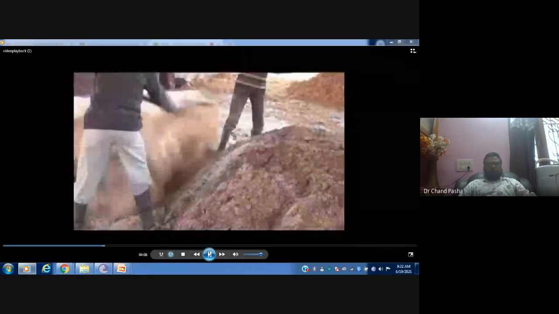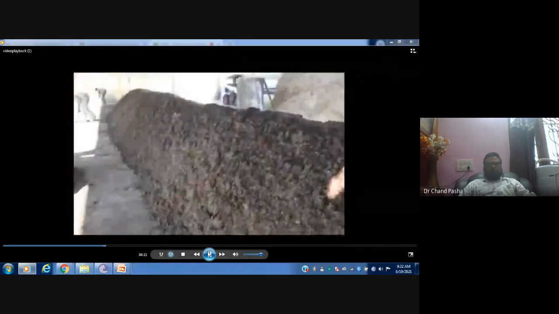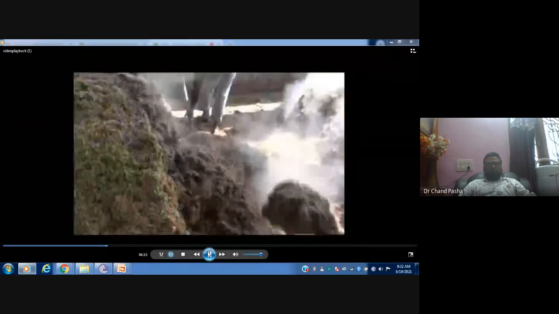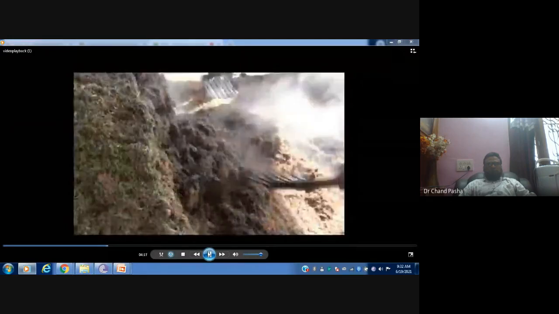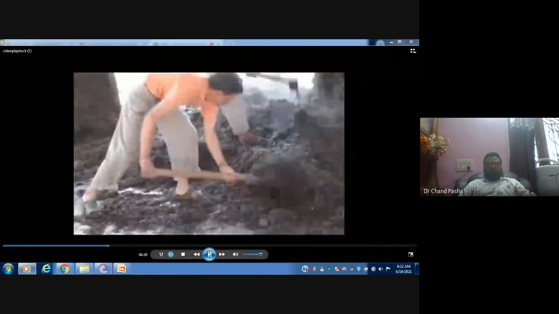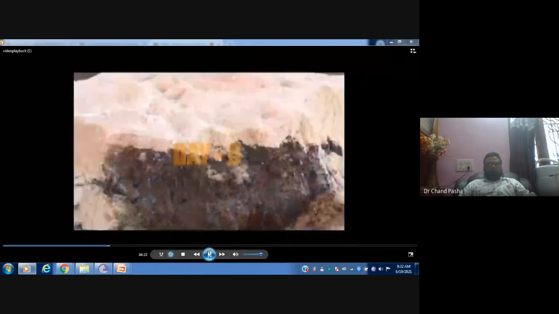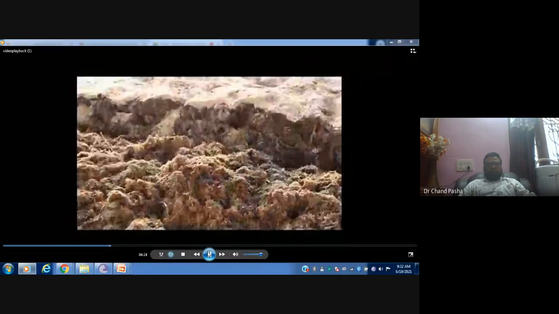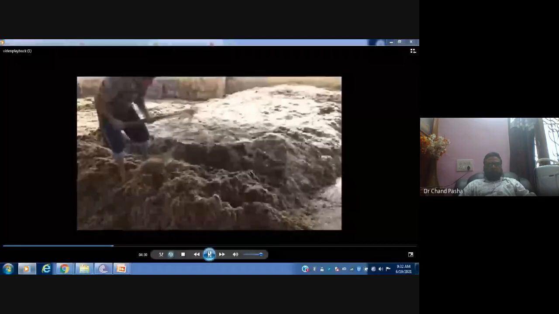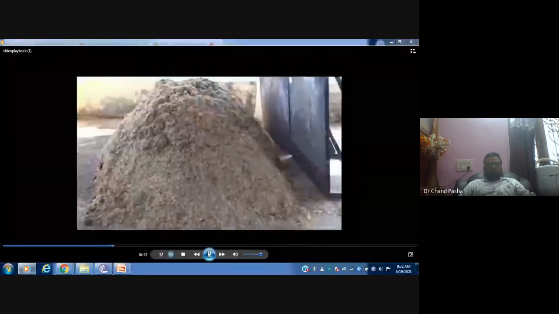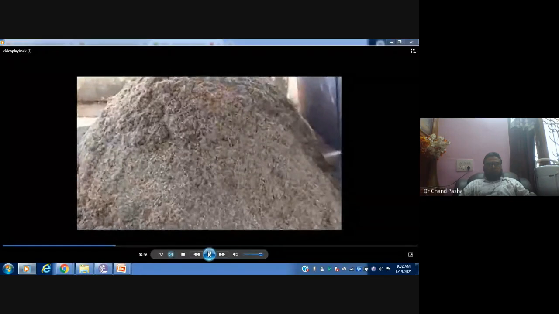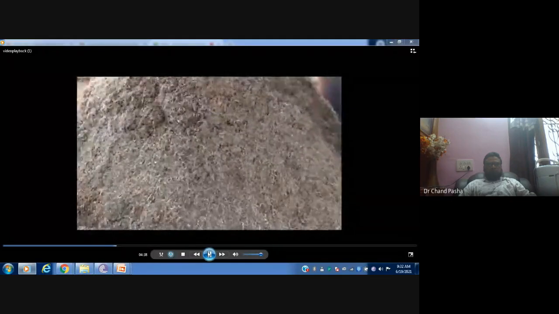Long method compost is prepared in around 28 days. During this period, compost is turned at least 7 to 8 times. Now we will be telling you day-wise operations. Day 0. On this day, 2 ingredients, that is straw and other additives, are properly mixed. The mixed ingredients are then made into a high aerobic pile. Dimensions of the pile should be 5 feet wide, 5 feet in height, and length will depend upon the quantity of the substrate.